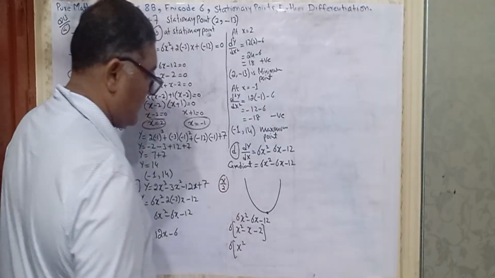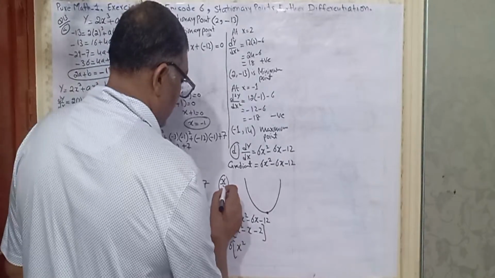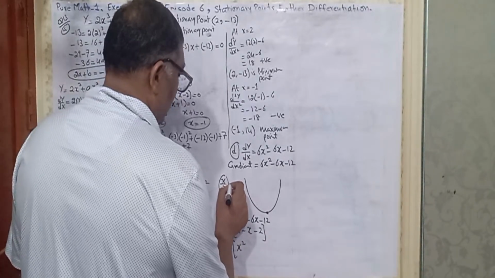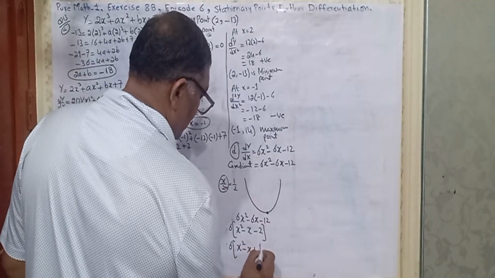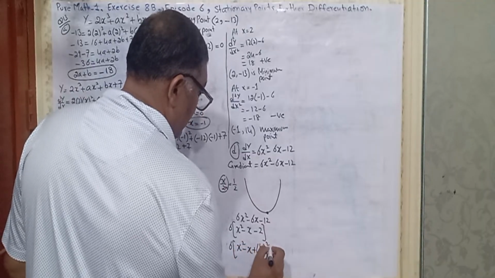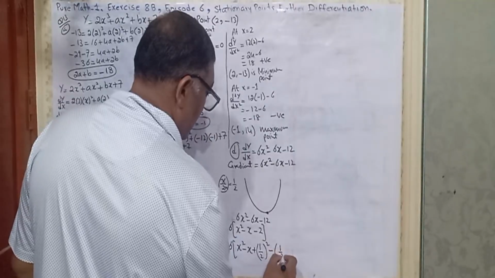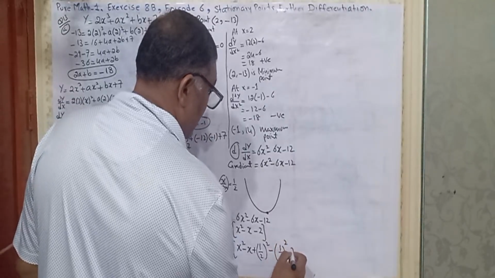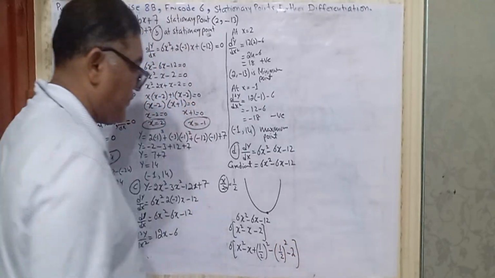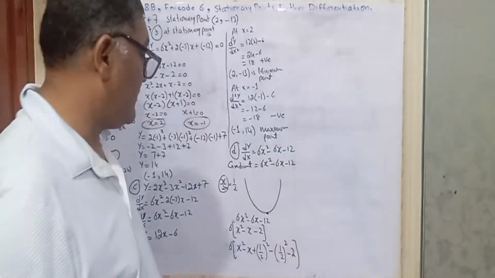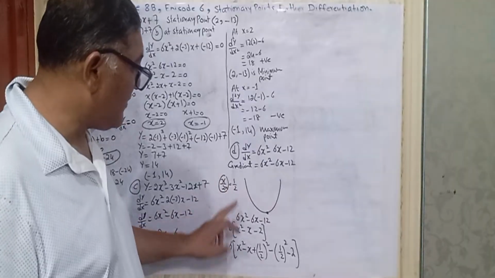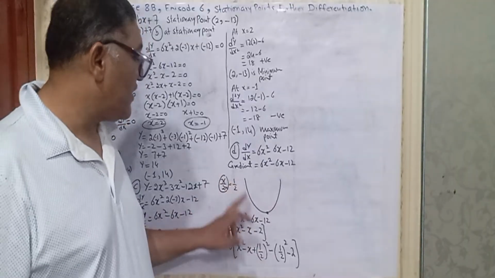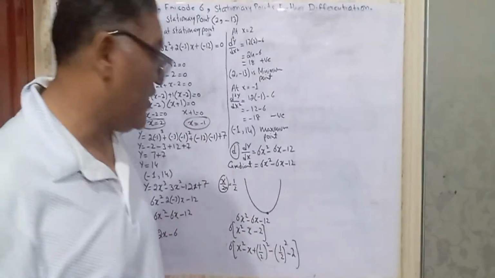So the square of this thing, x with the 2x, sorry. So you will get 1 by 2. So the square of the 1 by 2 will be added. Square of the 1 by 2 will be subtracted. Okay. This is completing the square. So in your rough work, we divide x with the 2x, you get 1 by 2. So 1 by 2 square is added. 1 by 2 square is subtracted, completing the square.